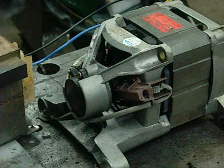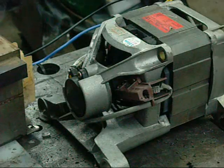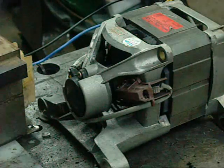Awesome. I think I also burned out the brush springs. That's what those iron sparks were. That was the brush springs getting worn down. I think this one's done for now.